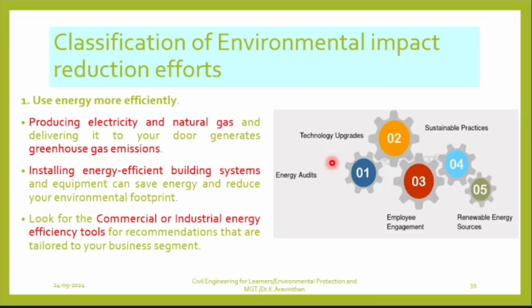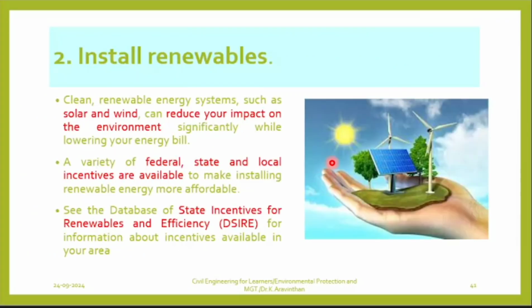Now I will tell you an example. Apple is an organization. Their head office is in the United States. They completely consume renewable energy. No CFL lamps or tungsten lamps are available there. Only LED bulbs are fixed there. The second thing is to install renewables. What do you mean by renewables? Renewable energy is solar. Can you see the image? Solar panels and windmills are examples.